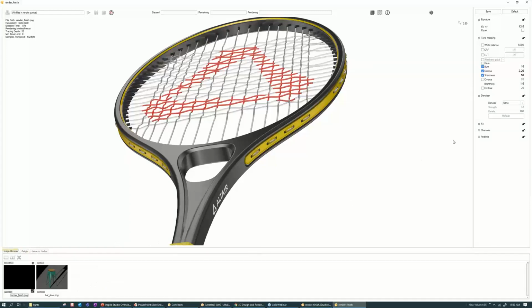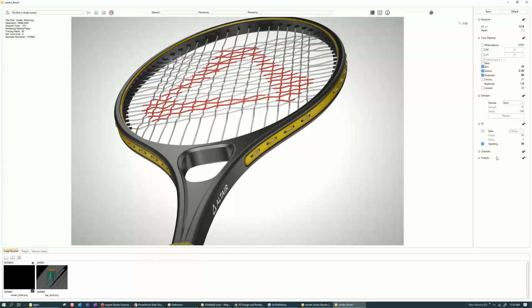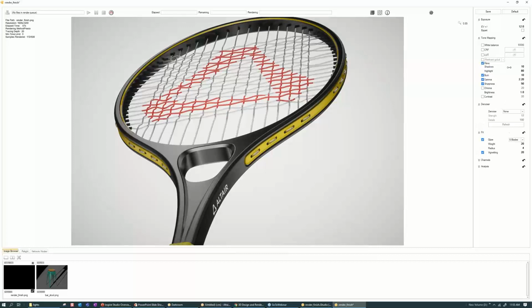So if I go back to image browser, I can edit some more settings. For example, if there is noise, you can use NVIDIA Optics. In 2020, we also have Intel Denoiser. And if you want to add some vignetting or some glares, you can do all of this inside Darkroom really quickly to give you a very, very quick image editing. So for example, if I wanted to add some more options like filmic, or even change the balance to make it cooler or hotter, warmer, I can edit that too.